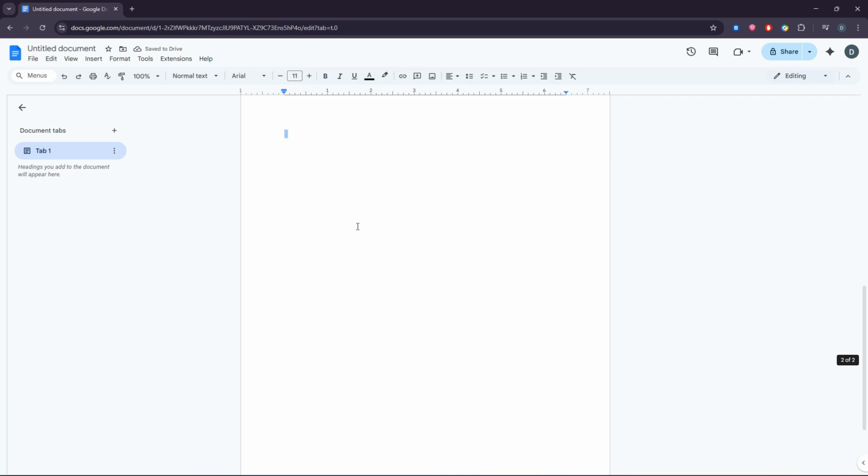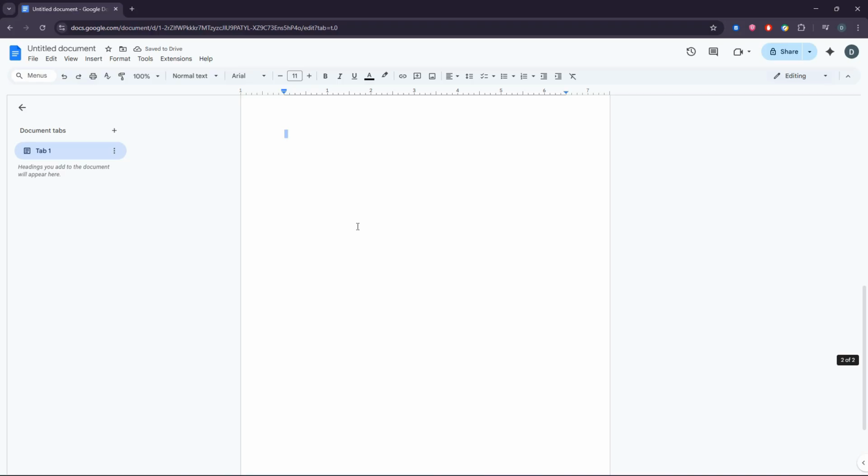To make the process smoother, here are a few quick tips. Make sure you've selected all the elements you want to move, double-check that nothing is accidentally left out, and ensure that your formatting is consistent before copying. Doing this beforehand can save you time and help prevent unnecessary issues like missing text or broken layouts.